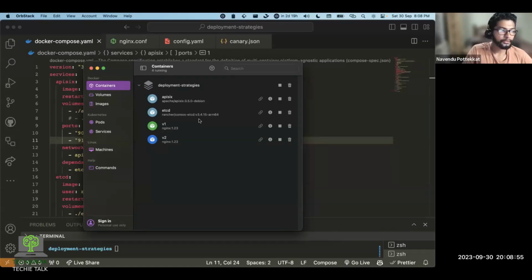But for now, we'll deploy APISIX and etcd, and we'll use APISIX's API, which is called the admin API, to configure APISIX. I also have two sample applications, which are just bare Nginx servers running. One is V1 and one is V2. We'll try to set up a canary deployment. I'll try to show you a traffic split with APISIX.